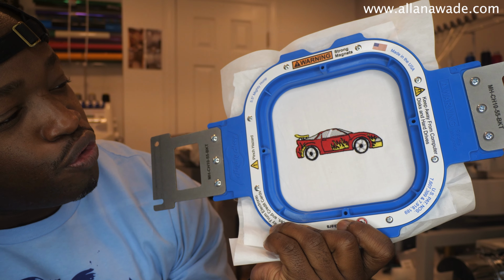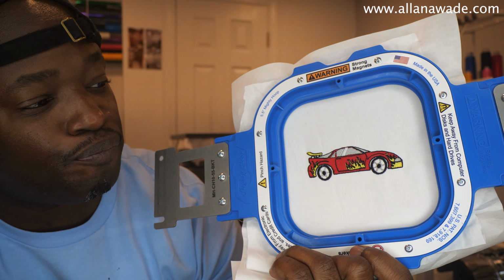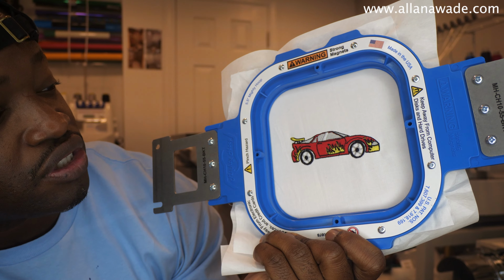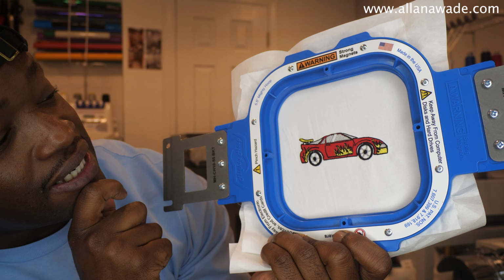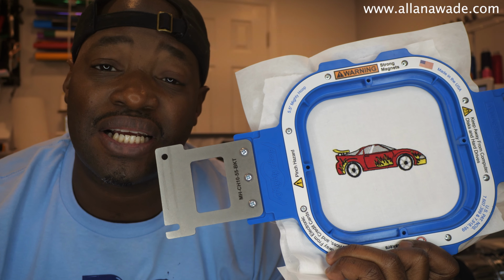But guys, what do you think? I think the design came out really, really good. Bringing you some exclusive stuff that you won't find anywhere on the internet. Shout out to Bells for the illustration that we digitized. It looks really, really good. Let me know what you guys think in the comments down below.